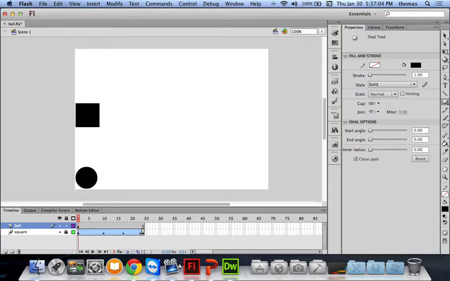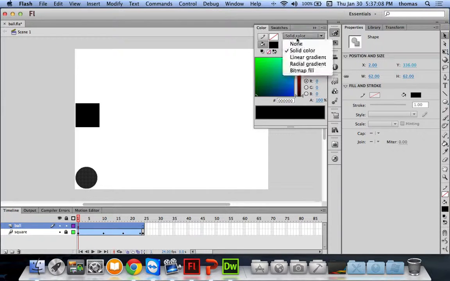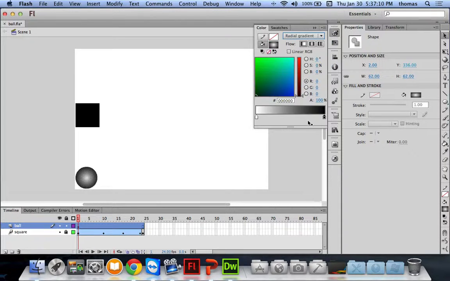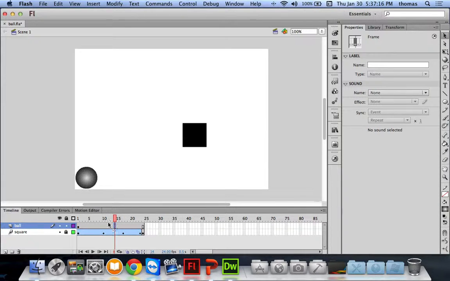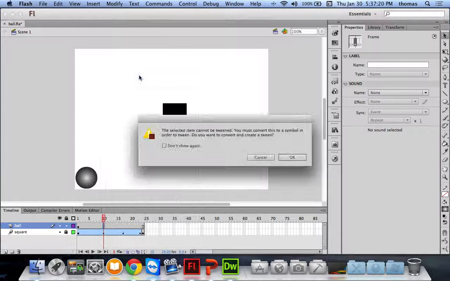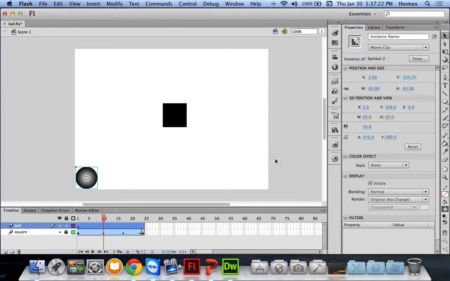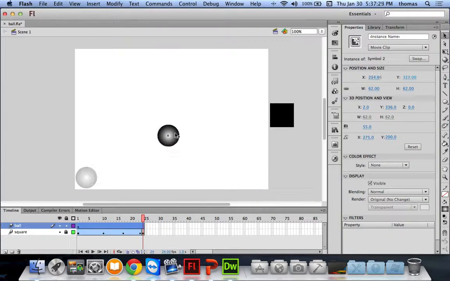And for this one, instead of making it pure black, I'm going to make it colored with a bit of a radial gradient. There we go. Here I'm going to add in another motion tween. And the motion tween, I'm going to move this straight up to the corner and out.